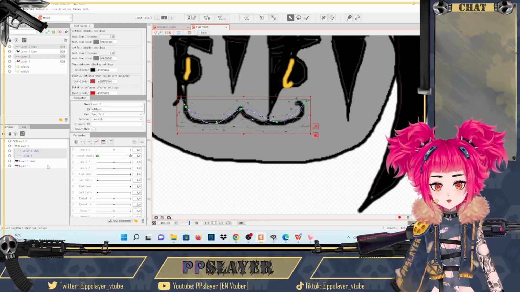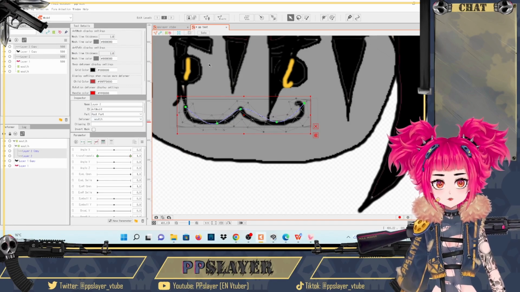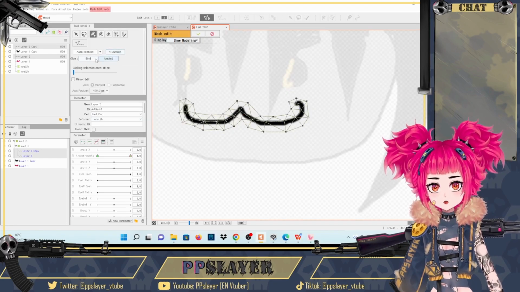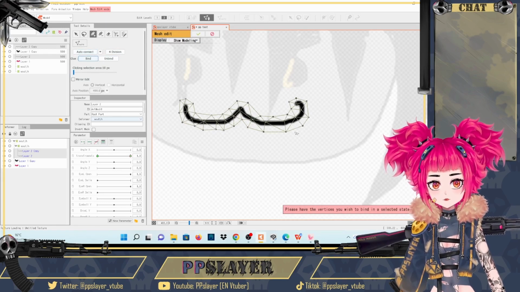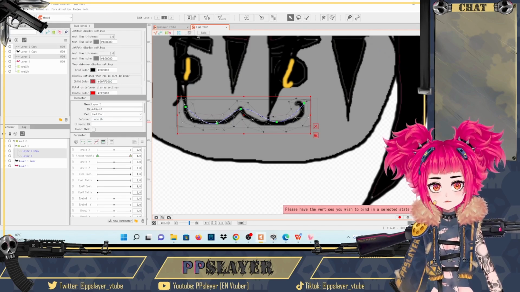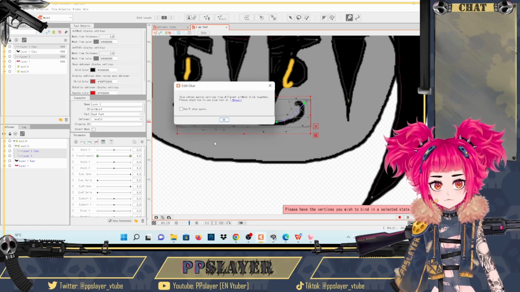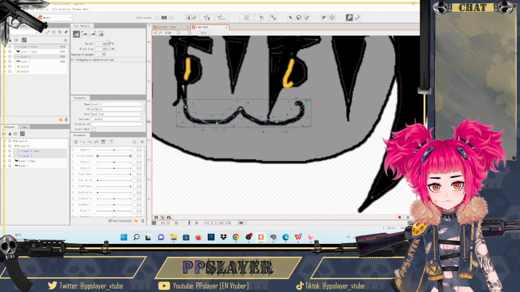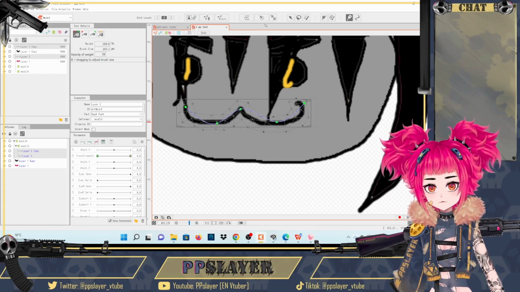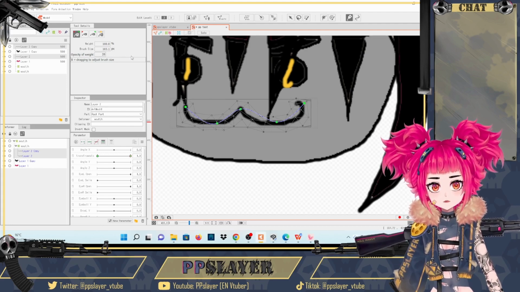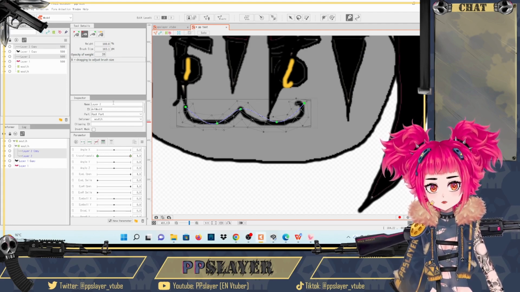There we go. And now with both of the meshes selected, we're gonna go back here and go bind. So that adds our glue. Now with the glue tool, click OK. We should be able to glue everything together.